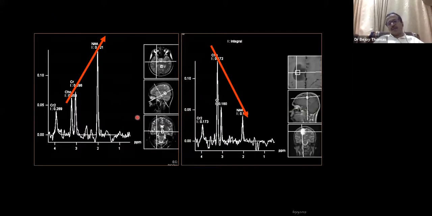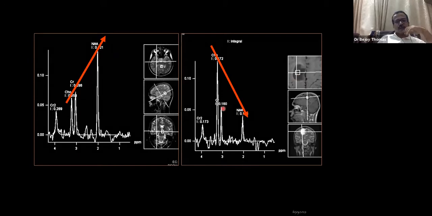And this is what a normal spectrum looks like. We talk about choline, creatine, and NAA. In a supratentorial brain, the integrals of choline, creatine, and NAA are in ascending order like this. In a tumor, for example a low-grade frontal glioma, you can see the choline is increased, NAA reduced, and the creatine is also slightly reduced or relatively stable. The angle subtended by connecting the uppermost points of the peaks of choline, creatine, and NAA is looking upwards, a 45-degree angle, whereas in a tumor or abnormal tissue, the angle is reversed.